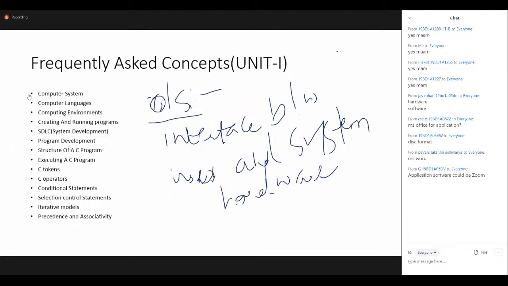Yes, you are correct. You can use MS Office and MS Word under the category of application software. And for system software, you can even use DBMS, the database management system, if you are familiar. DBMS is also a system software, because whatever data entries you have on your system are being stored by your backend procedures, right?